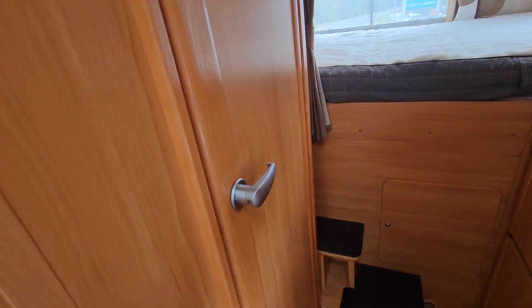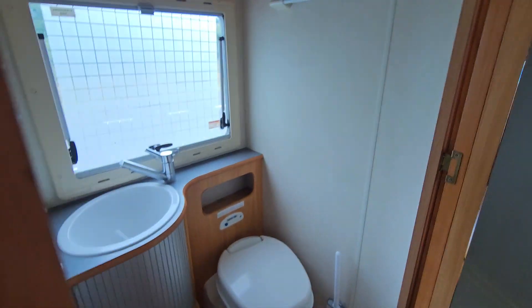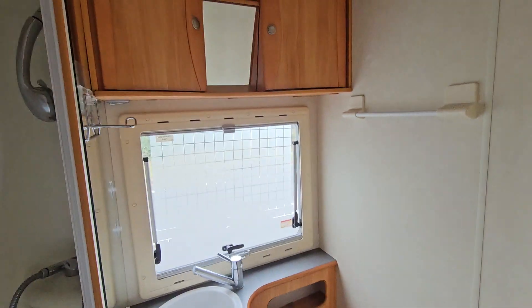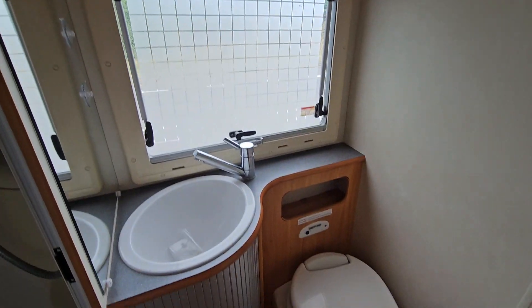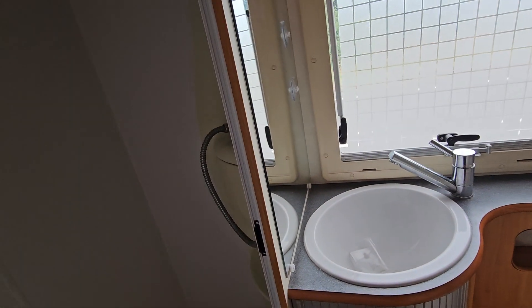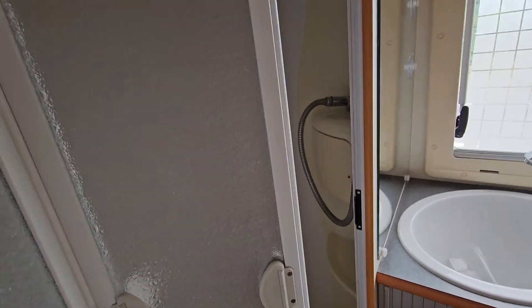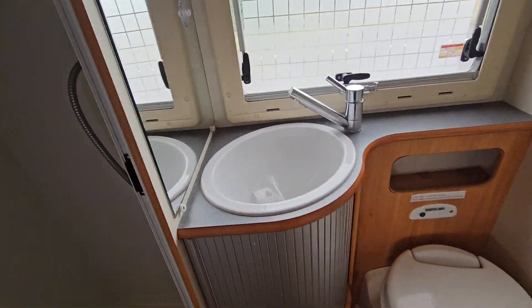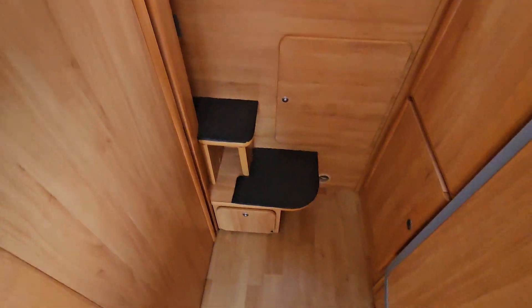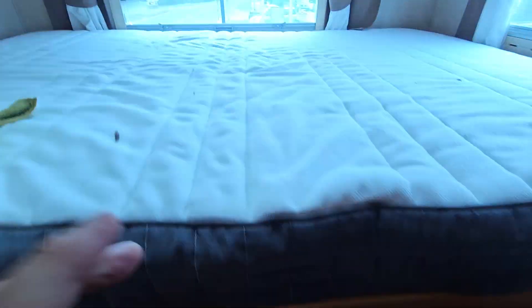Into this little room which is your loo — you've got a mirrored door, some storage up there, a sink, and a toilet. And then there you've got your shower. Plenty big enough. You can shut that door to make the whole room a wet room. A couple of little steps to go up into the back bedroom.